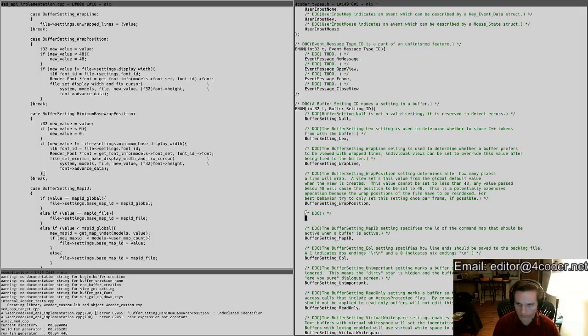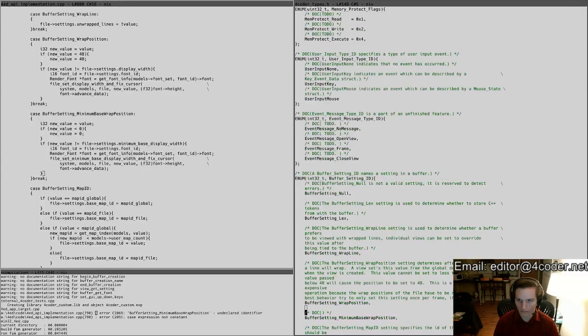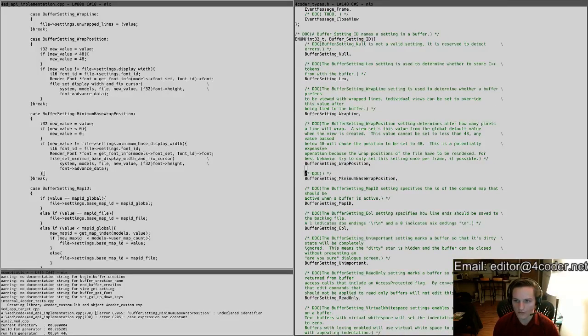Treating the sort of base indentation as the beginning instead of the left side of the screen as the beginning. Buffer setting, minimum base wrap position.